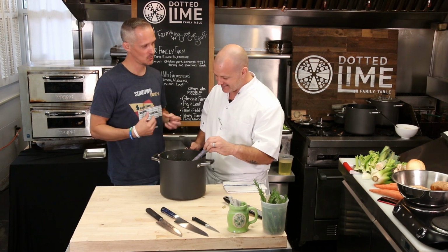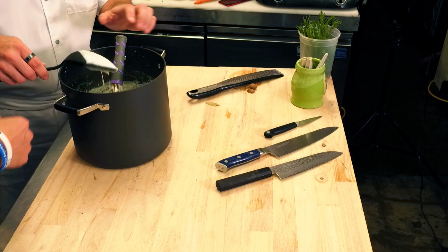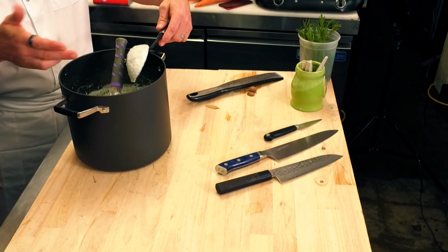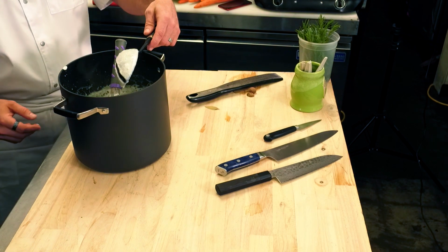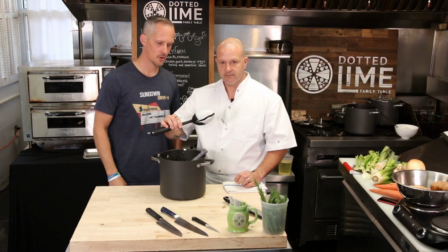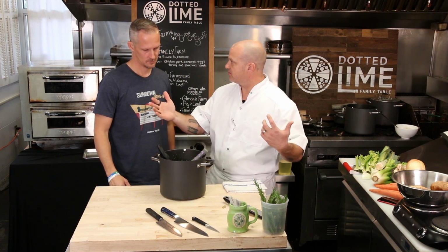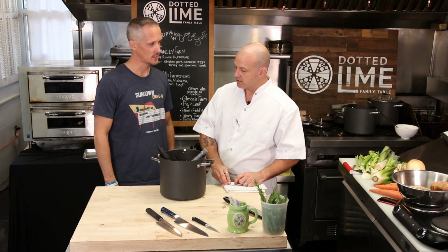So what's the reason for that word? We're just going to take a spoon, and if it coats the back of the spoon like that, then you know it's thick enough. Then you know it's nappe. And you just run your finger through it, and if it holds the line, it's the right consistency. Show the camera the line. Perfect. Now we're going to strain this, and then we can use it for any other preparations. We're about to use this for au gratin potatoes. The G is not silent.